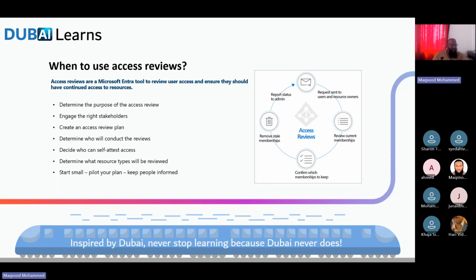Those are all people who are working in HR, and they have access to the application. The HR database is very critical for the organization. It stores all the important information relating to your employees, their salaries, their complete details and the documentation related to each and every individual. So it becomes very critical data of your organization, and you have to make sure that it is always protected and the access is reviewed periodically. So you can define this access review automatically in Entra ID, not Azure platform particularly. It's a part of the Entra ID process.